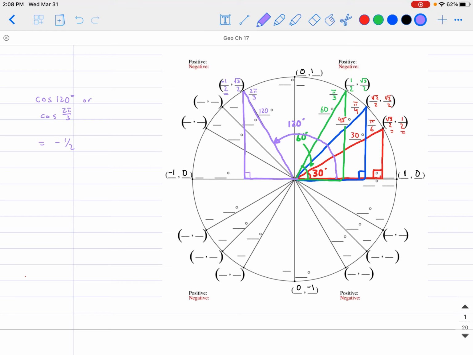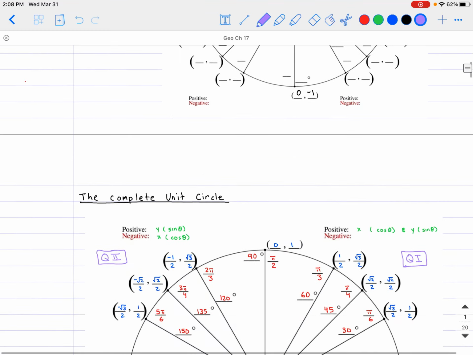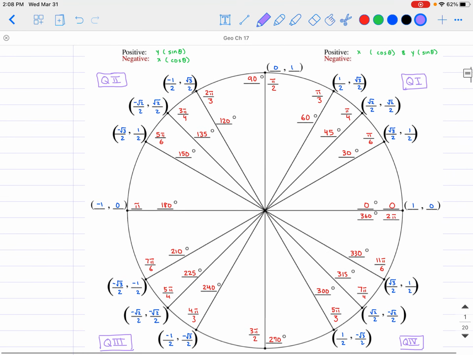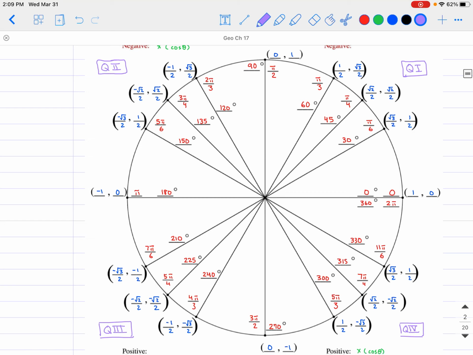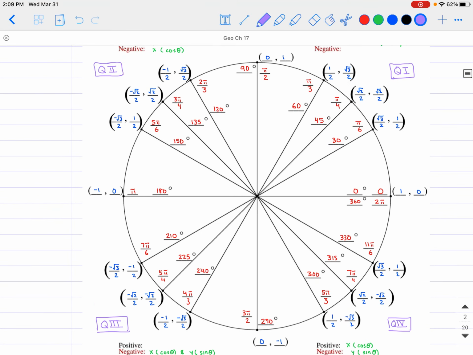For these triangles, we can fill out the whole thing and go all the way around. And eventually, once we get all the coordinates, that means we know all the trig ratios for each one of them. So here, to speed up the whole process, I basically drew out the entire unit circle over here. You can see all the coordinates, all of these central angles, and also their corresponding radian values in each respective quadrant. So this right here is probably something we're going to have to memorize in order to figure out bigger things. Okay, so this is what is known as a unit circle.